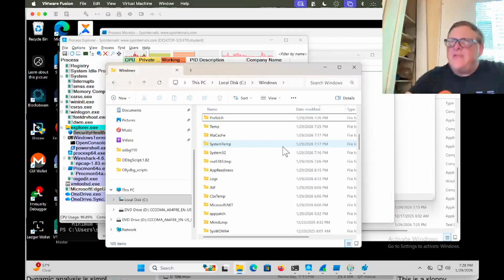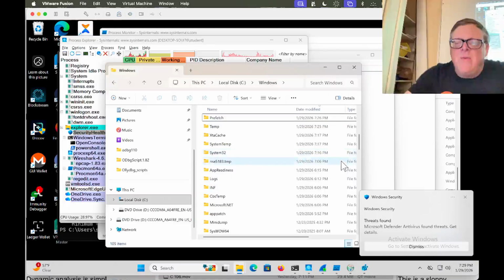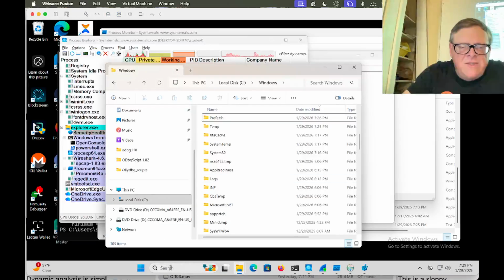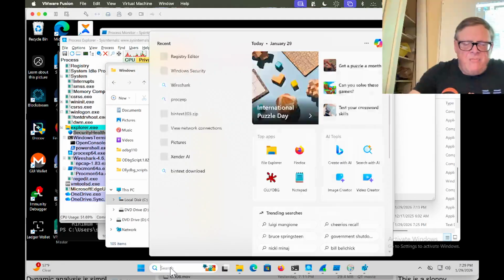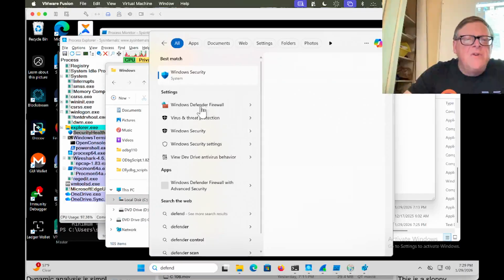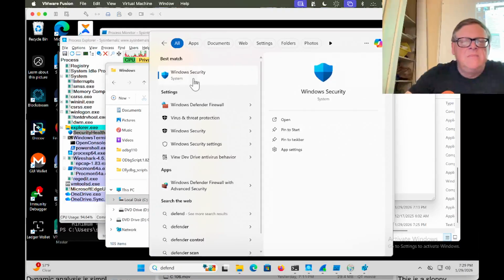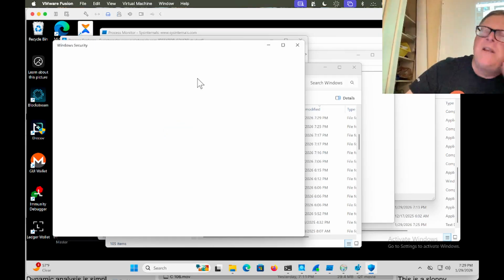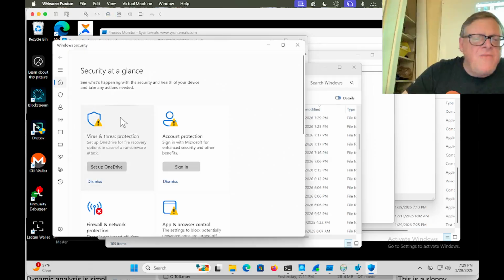All right, and I think that'll be enough to see the action when we run it. We're going to see Windows Defender found threats. I thought I'd turned Defender off. Let's fix that. Defender, Windows Security. What image are you using here? Because this is all off on the... I know, it should have been off. That's why I don't understand. Yeah, I must have some bad image here.